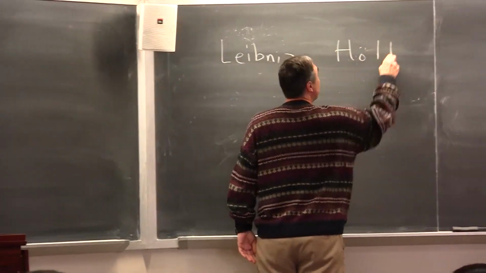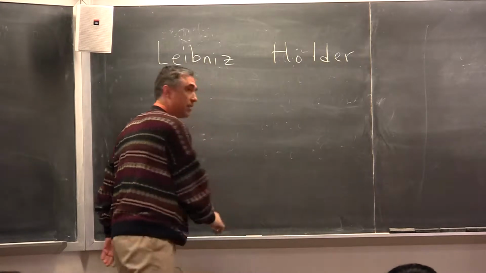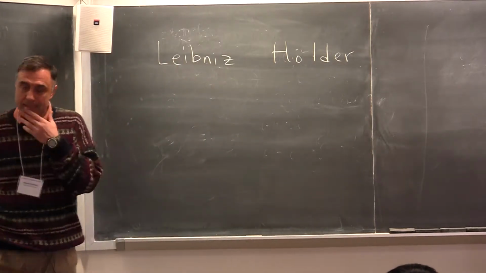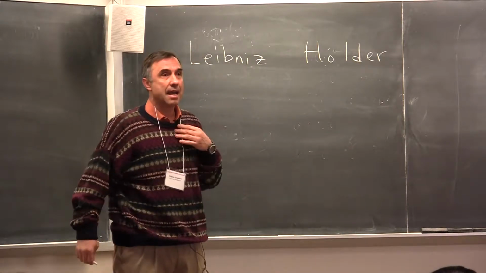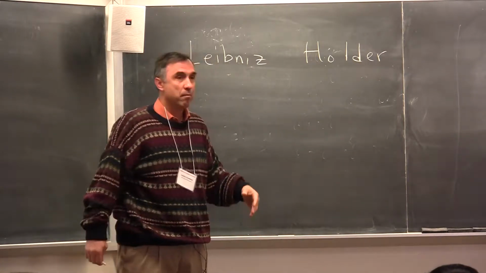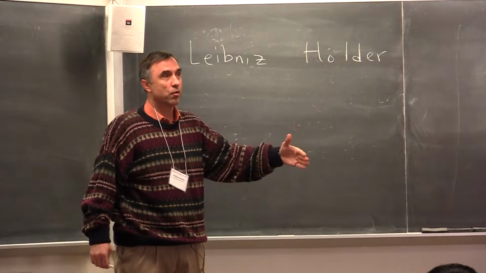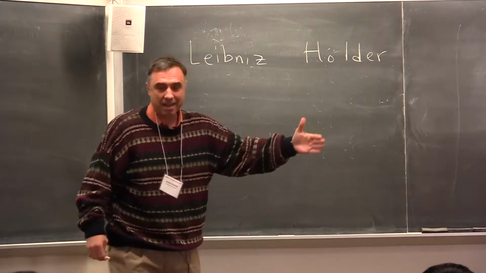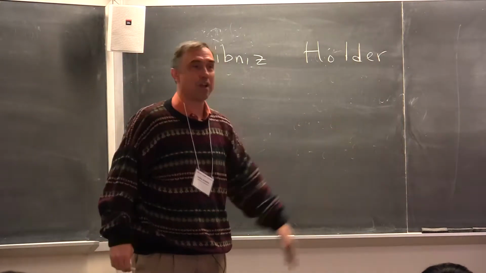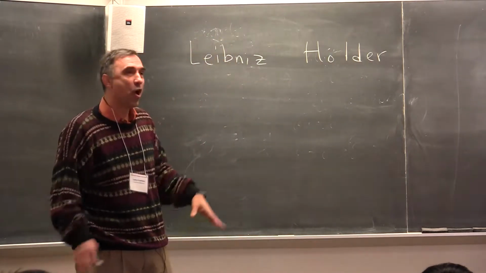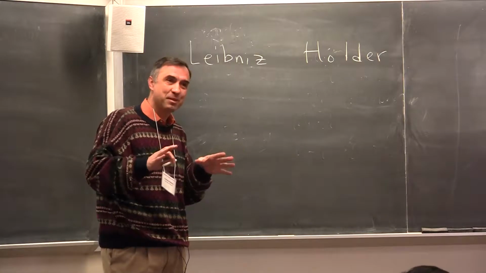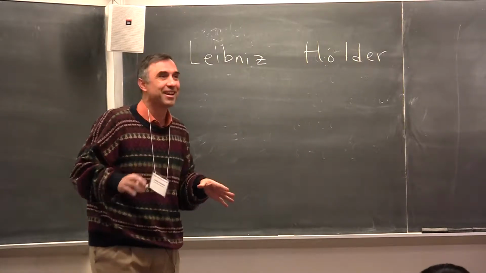These are the two key words in my talk, Leibniz and Hölder. And I want to say one thing before I get started: I work about a few hundred meters, at most 200 meters, from where Norbert Wiener was born. But I really hope that this is not my deepest connection with this conference.